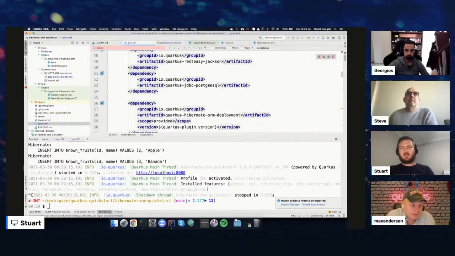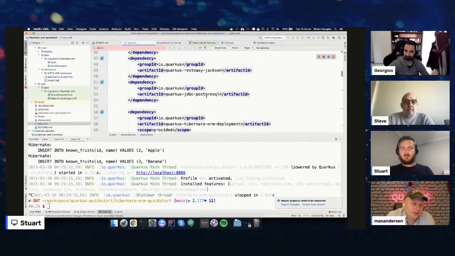Because not all of these are run as an image. Like H2 is run just directly in process. So we could potentially run Kafka in process as well if we wanted to, but that's a discussion for the next release. So this is not even tied to Testcontainers. Testcontainers is just one of the things we can use. It's an implementation detail, basically.